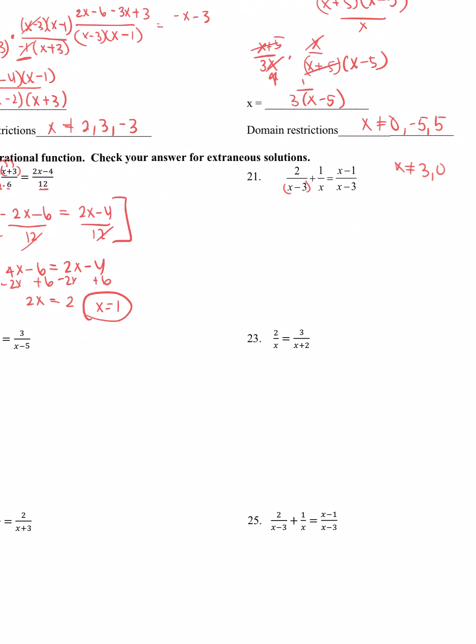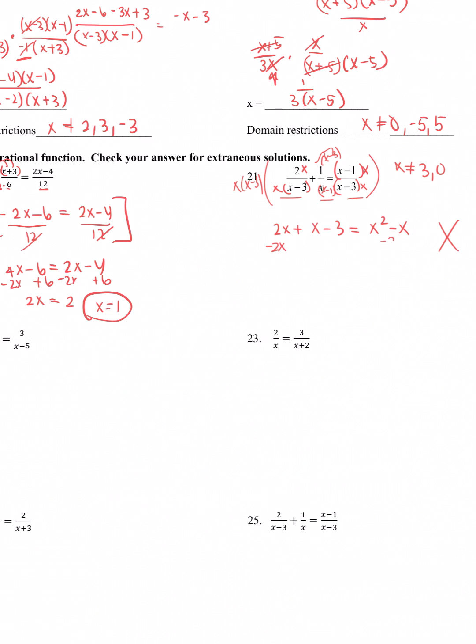So again, finding a common denominator, I'll multiply that by x. I'll multiply this by x, have to distribute there, and multiply this middle one by an x minus 3. And then, because I now have a common denominator, I'm not going to rewrite this one all out, I can multiply it away. So in other words, I can just ignore it and work with my equation on the top. When I distribute that 1, it doesn't change anything. And you can see I have an x squared, meaning I have 2 solutions, so I'll have to use the x method to solve and factor.